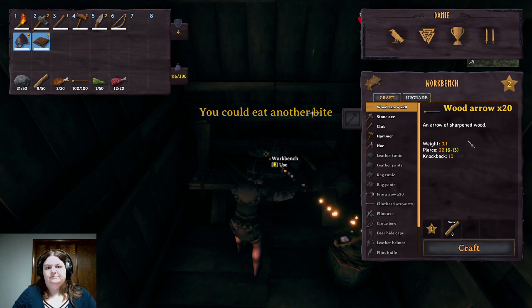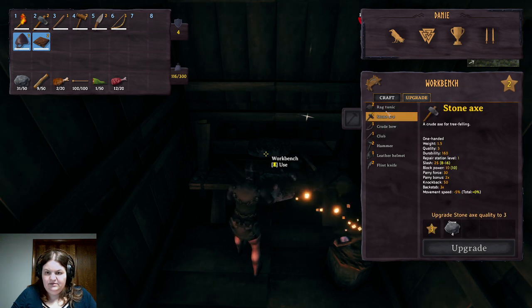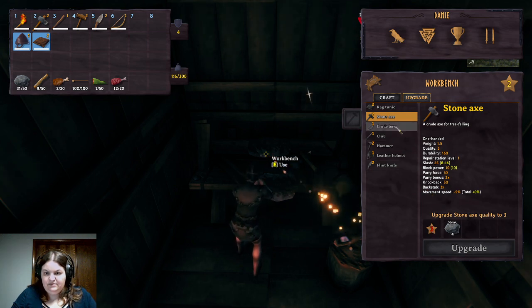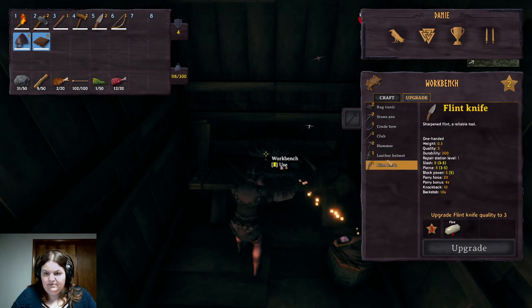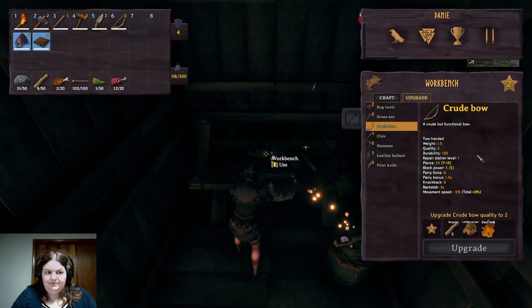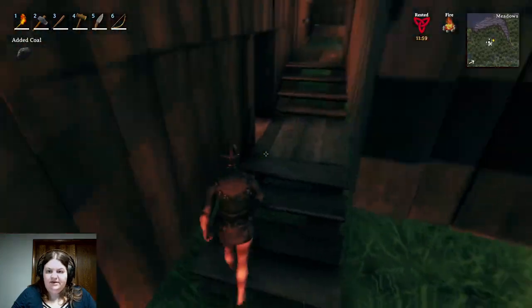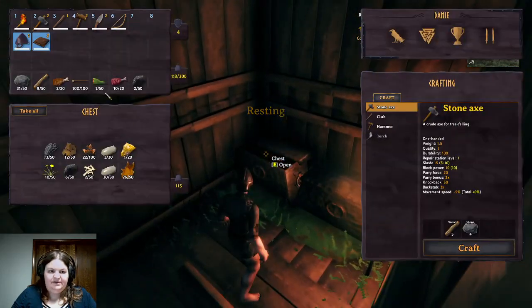Anything I can upgrade? You could eat another bite. Yes, yes, I could. But, come on, what are you doing, game? I don't like it when you freeze up. Max quality. I'm not sure how. Upgrade it. Oh shoot, I forgot about my food. It's coal. Dang it. Need to stop forgetting about my food.